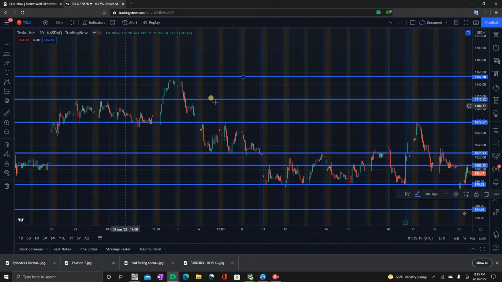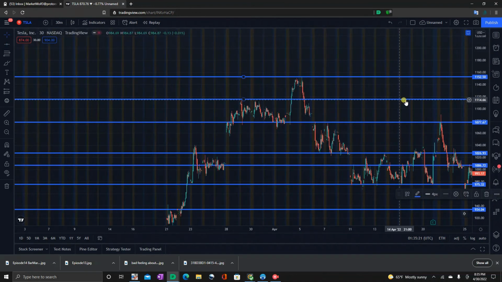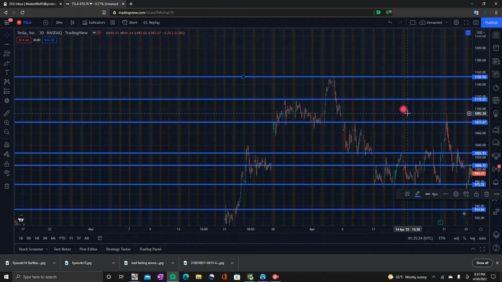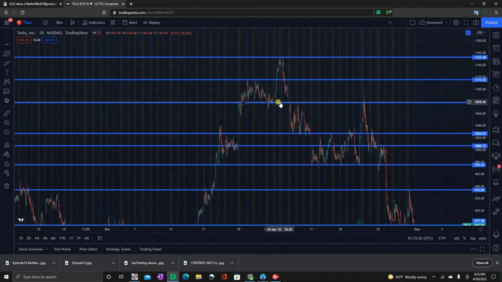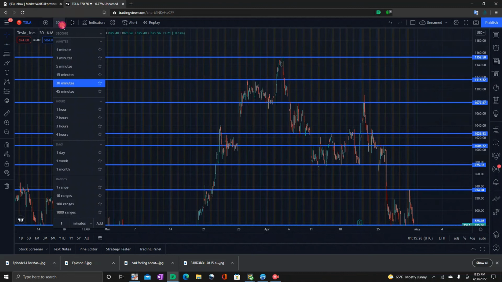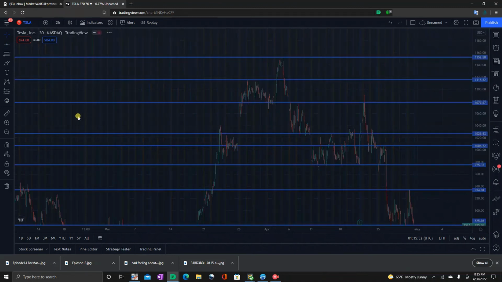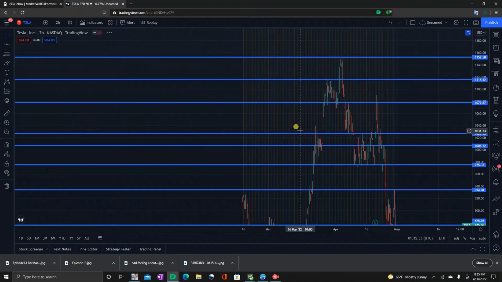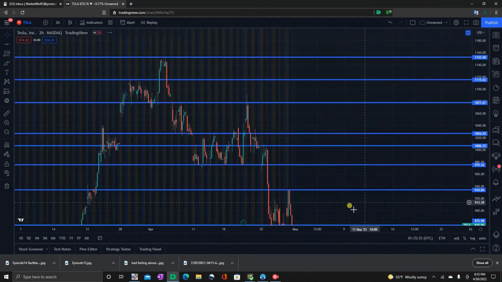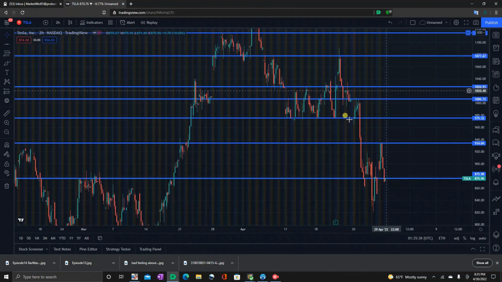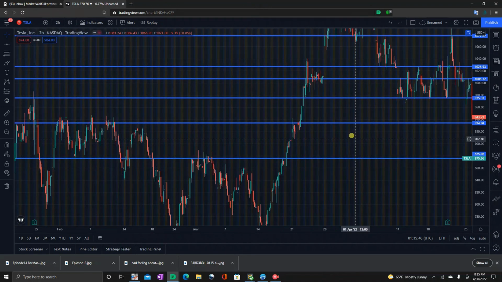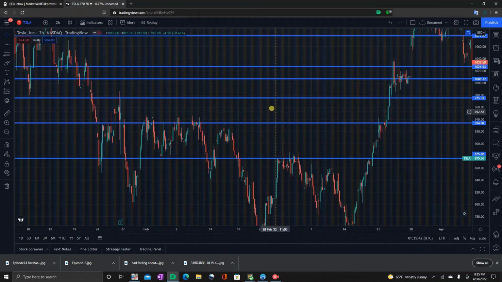So, now, that looks good. And what you can do is you can change your time frame and you can go, say for instance, to the 2 hour, and you can see how this will look on the 2 hour time frame. And you can check going back price action previously to see if some of these areas line up.